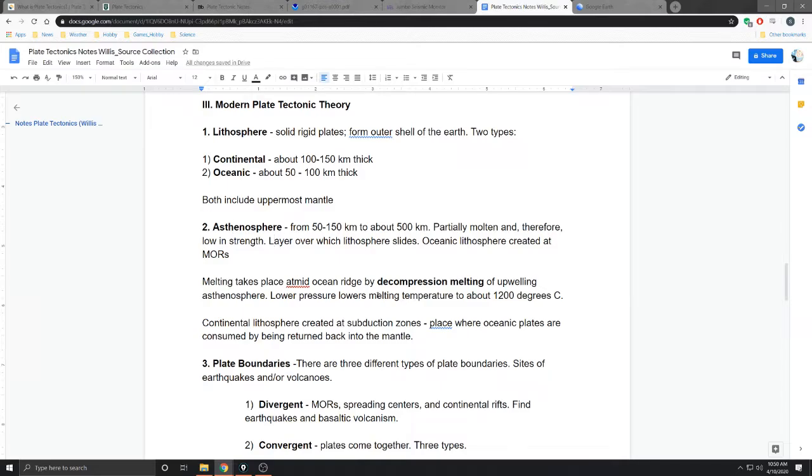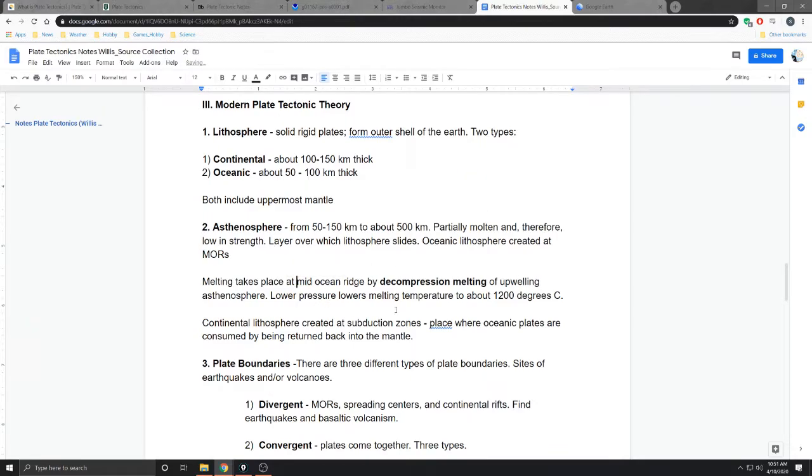The asthenosphere is the upper part of the mantle and is welded to the lithosphere. Basically, what I want you guys to understand is we've got a lot of hot rock, and hot rock is going to get kind of gummy. Imagine you've got some Hershey's candies in your pocket and you leave them in there for an hour or two. That chocolate is going to stick to the candy wrapper. The candy wrapper here is the lithosphere, and the chocolate is the asthenosphere. They're going to get stuck together. They're welded. So as the asthenosphere moves, the lithosphere is going to move along with it.